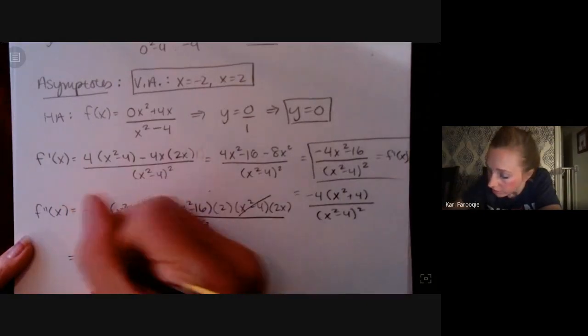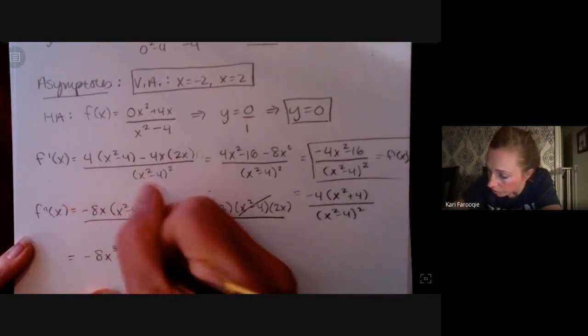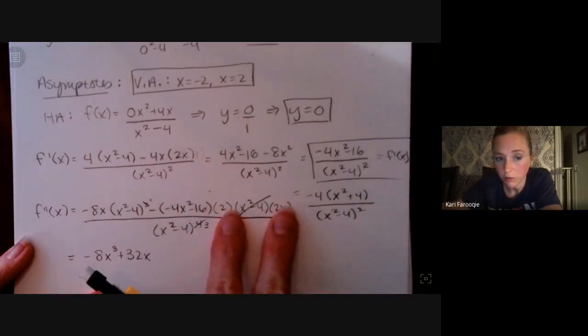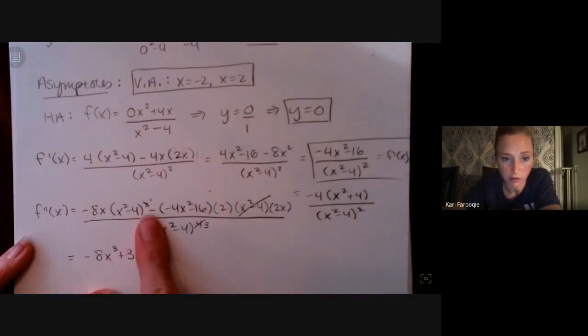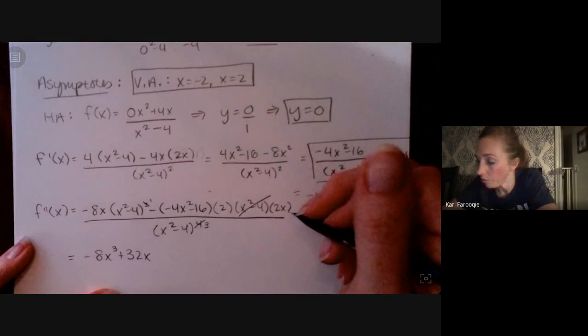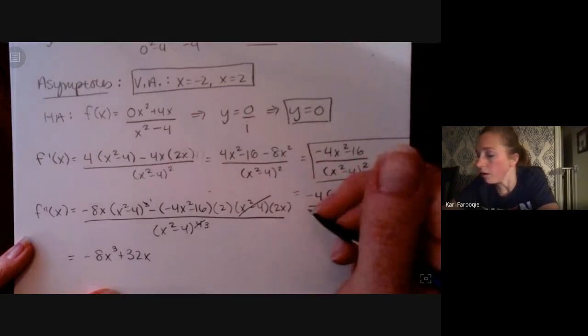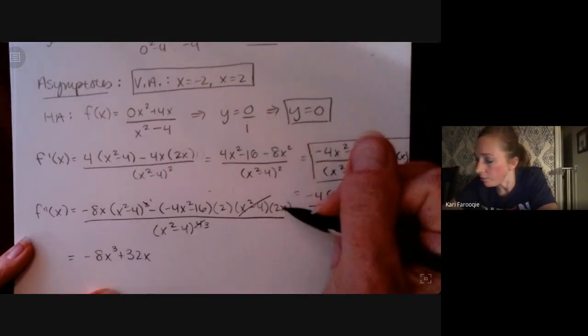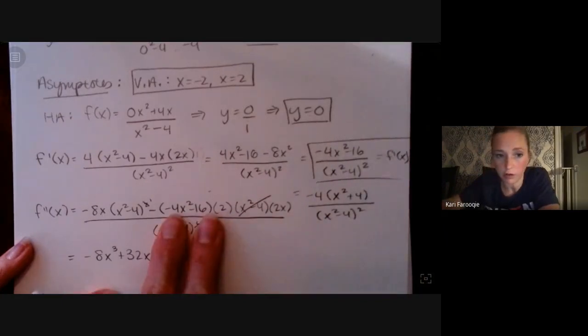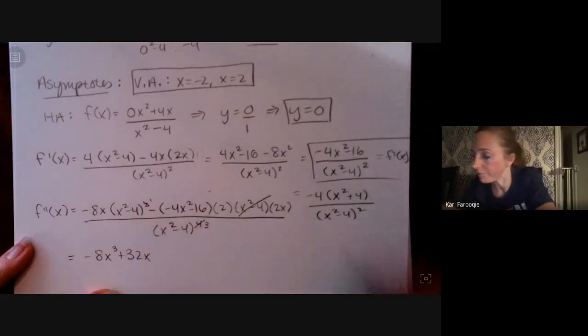So we'll take negative 8x cubed plus 32x. And then I can just go ahead and multiply through here. And I'm going to be careful because I have this minus sign. There's a lot going on here. So if you would like, even do this in 2 steps, that's fine. Technically, I'm taking 4x and I'm multiplying it by this quantity in here. And then I'm also multiplying it by the negative sign.